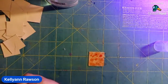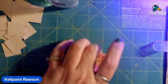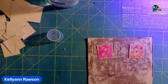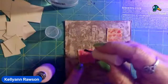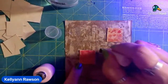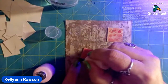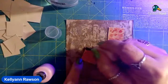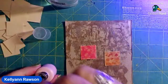This is really cool. I love this stuff. Okay. Now we'll put it on here. Wait for the blooming stuff to dry, and then we'll top coat it. So, I'm going to seal it in. And let's see, is this one dry yet? Yeah, that one's dry. Okay.